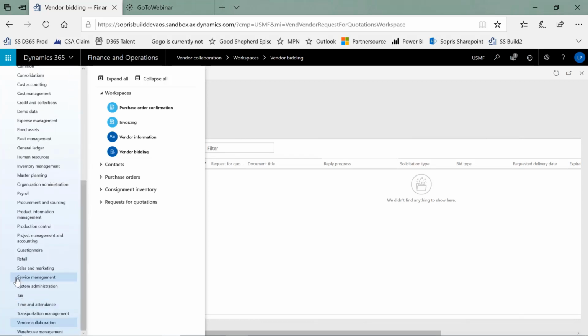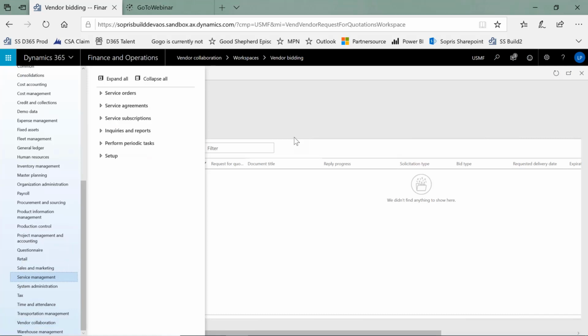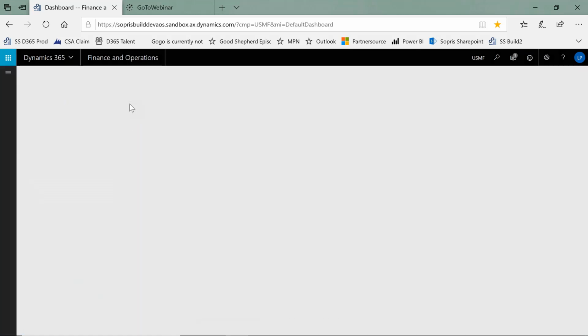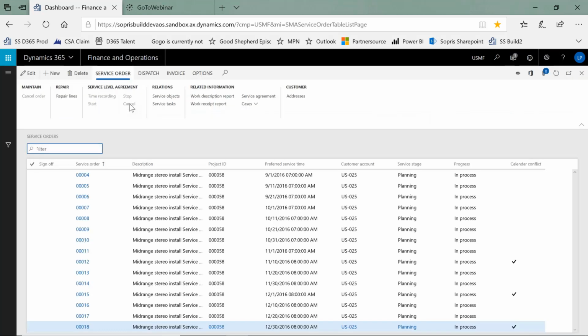All right, yeah. Our service management system is really our liaison, or our introductory part of our system, that is associated with field services. So if you're using the D365 field service mobile application in the system, or another type of field service system, the service management part of our system becomes that liaison. It takes the information contained within those field service applications and brings it into our service order system itself.